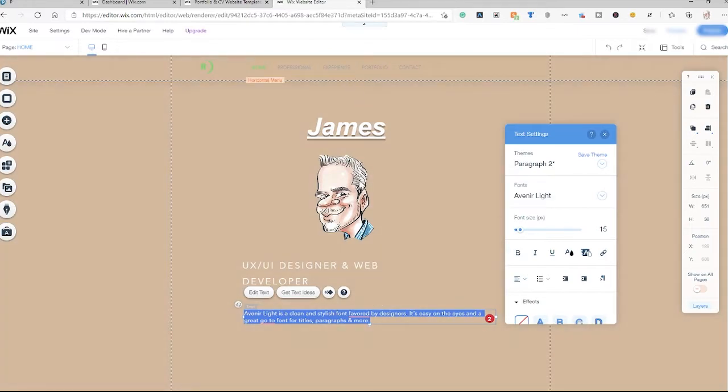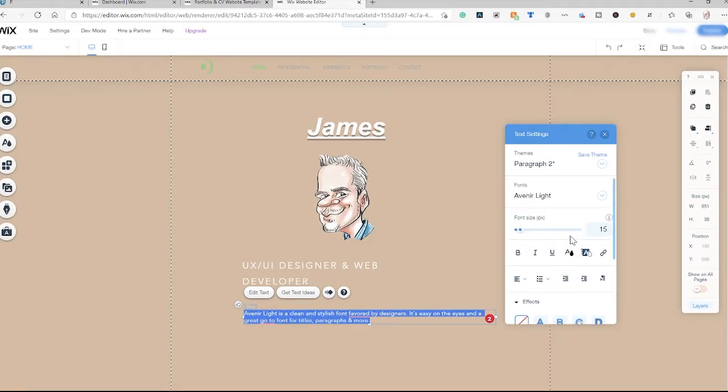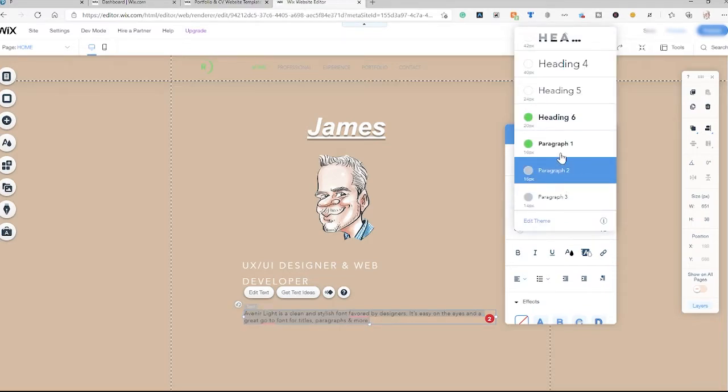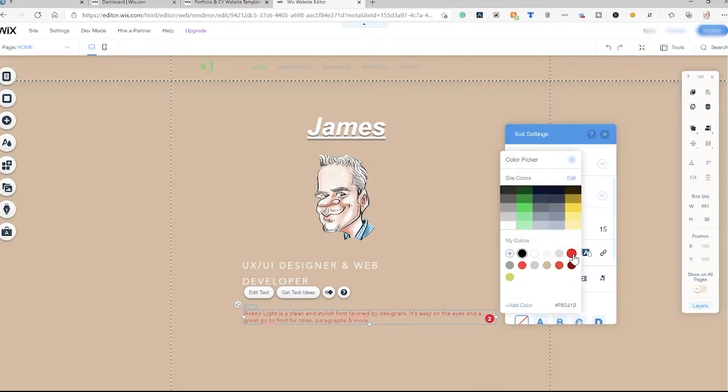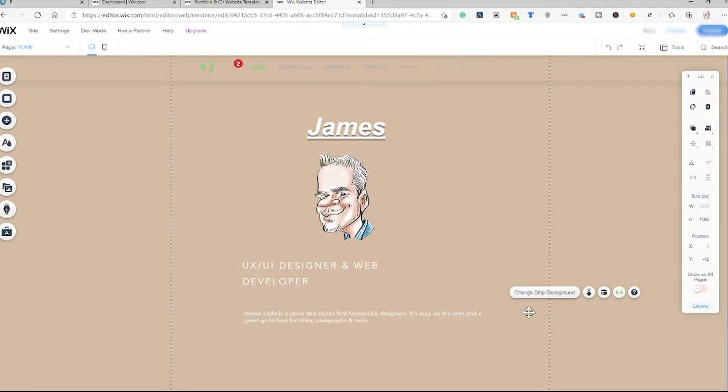Now, in keeping with the theme of white text, I need to just go down and I can find what sort of color, spacing, what theme there is, any spacing. I can toggle things open. I can change it from being a paragraph 1 to paragraph 2. Okay, I'm going to change the color and we get our color palette here. There's my white. There's lots and lots of choices that we can play around with to customize it to what we need. Remember, as I said before, keep thinking back to your storyboards. Don't try and do different things because you'll waste time.